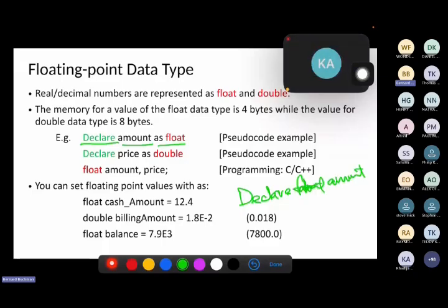Whether you put declare first or float first, I don't have any objections. Then in C or C++, you write float amount. I hope you see the similarities: you can see declare, the name of the variable, and the data type of the variable. The same applies in C++, C, or Java as well.